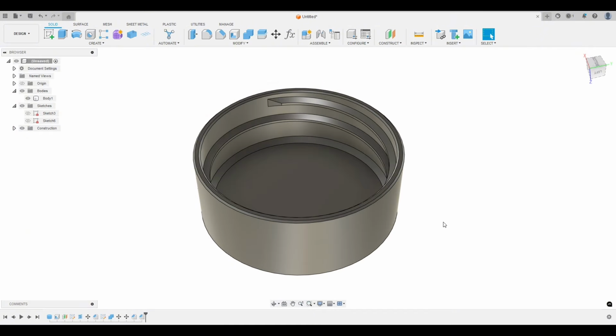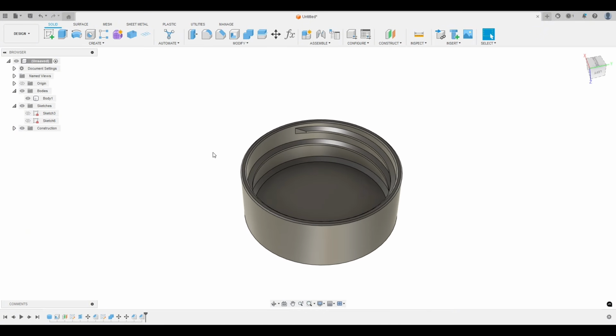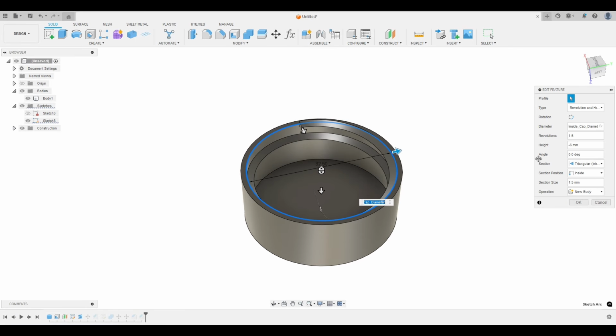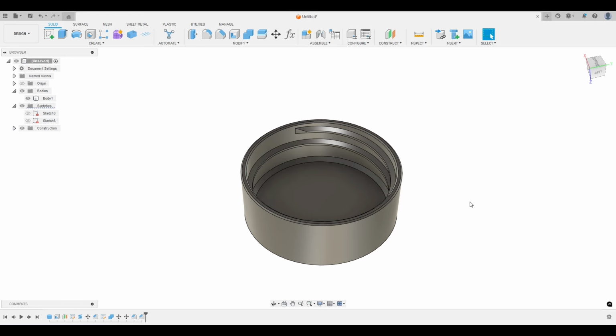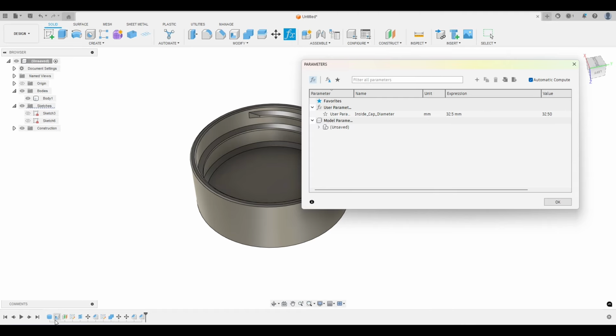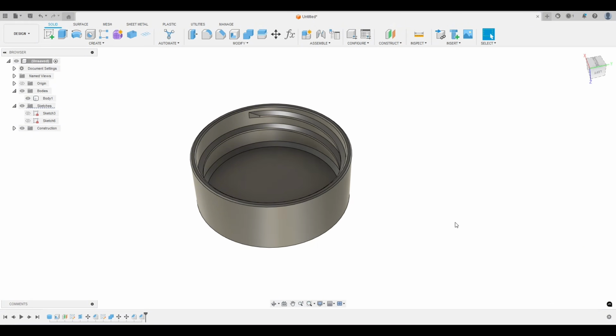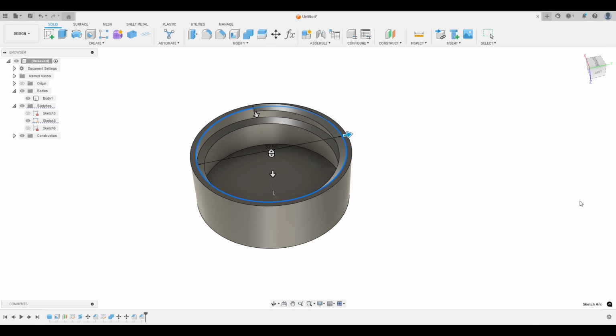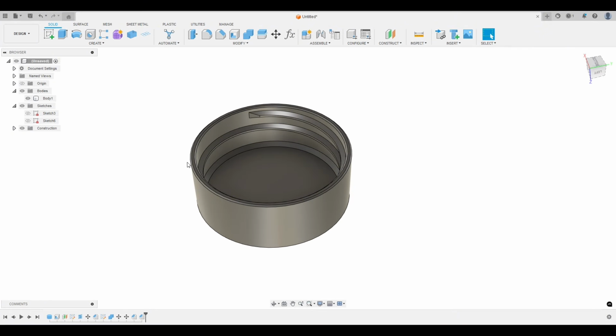All right, so we got that cap to fit perfectly. Now remember, if it was too tight, you could go back and change this inside cap diameter, you could increase that, or for the coils, you could change the section size to make these threads a little smaller. And actually, when we made that parameter in the beginning, you could have added more parameters to make those changes easier. We did that cylinder, we only did the diameter, but you could also add the height in here. You could also add a parameter for the section size of the coil. So there's lots of things you can do with parameters to make changing this really easy.